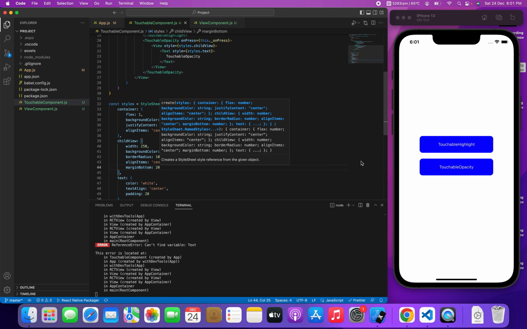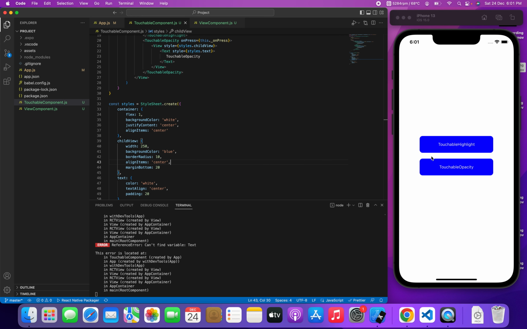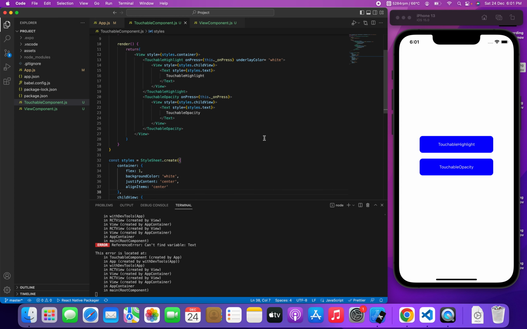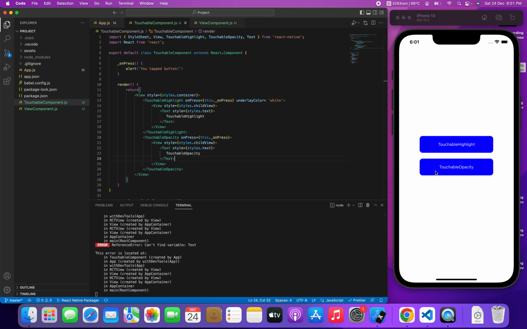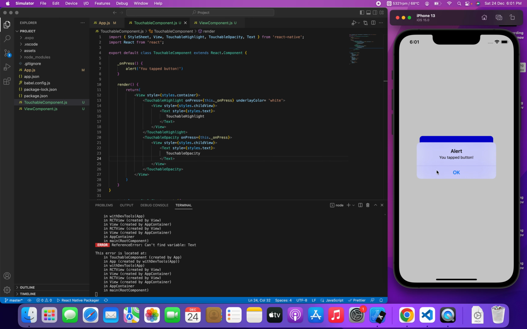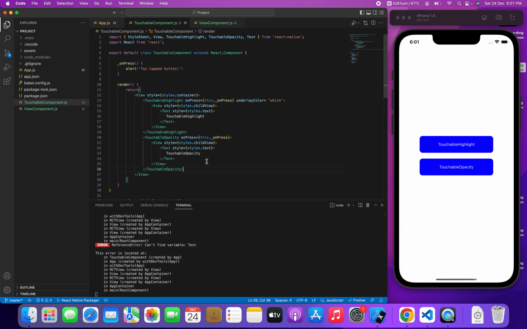Okay, perfect. It is showing this margin for this touchable component. Let's click on the touchable opacity. Whenever I click on this touchable opacity, it decreases the wrapped view opacity and dims the total component. In this way the touchable opacity works.